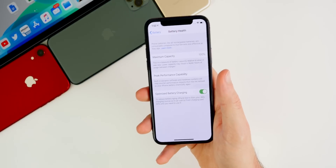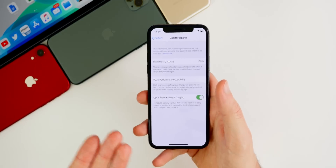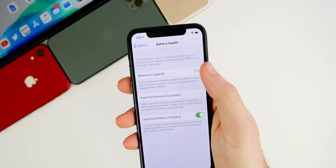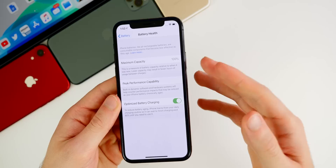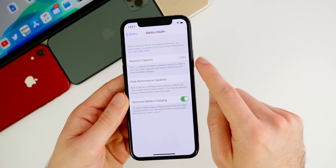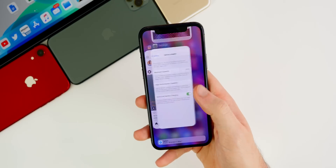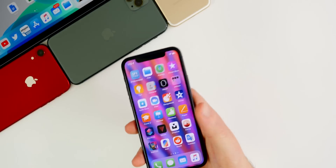When it comes to performance and battery life, it's going to be about the same as beta four — I've not noticed any difference. Geekbench scores are slightly lower here on beta five than on beta four, but you guys know that Geekbench scores don't usually translate to real life. You're not really going to notice a difference; if anything, it's probably even faster because it patches up some bugs. On battery health — a lot of people still think that updating impacts your maximum battery capacity. That's not the case. All it does is recalibrate your device and get a better reading of actual maximum capacity every time you update. Updating itself will never decrease your maximum capacity.